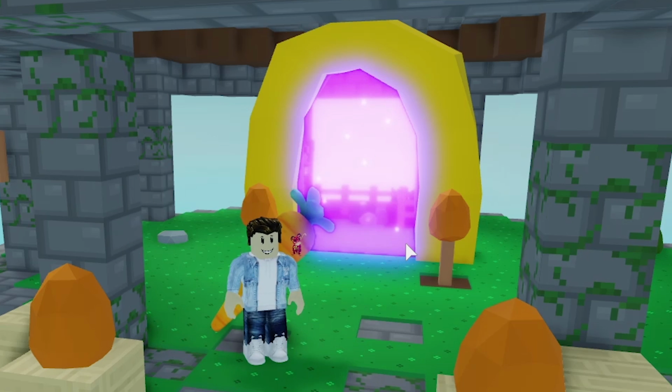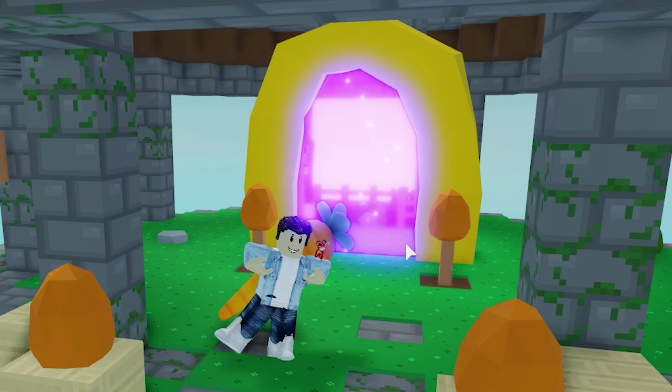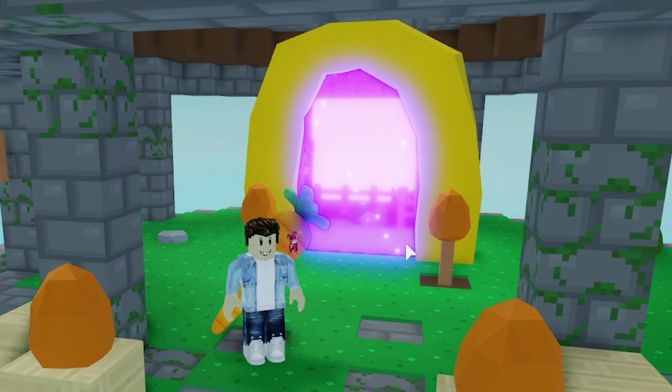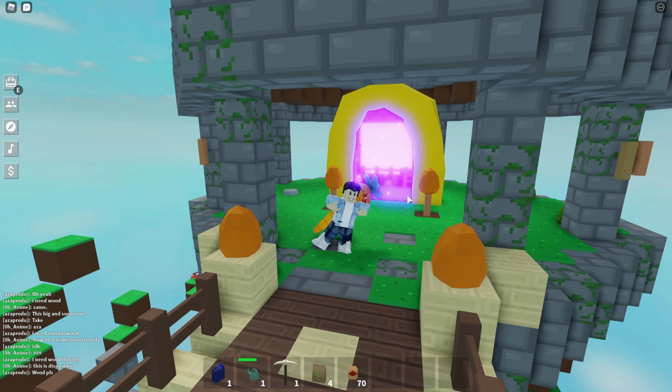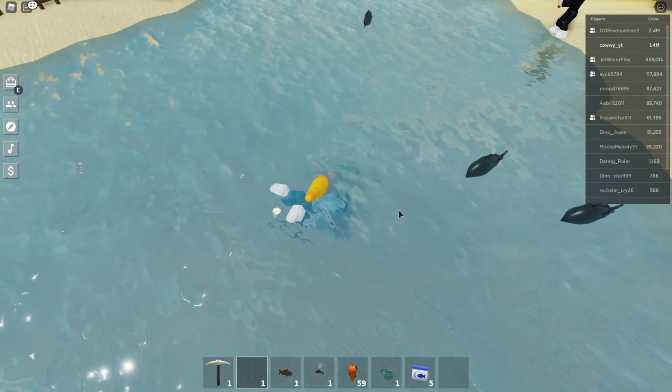The portal is still shiny gold. I was hoping that it would be some other color like diamond, ruby, or something, but it did not change. So it's kind of misleading, and I'm kind of disappointed as to what I got so far. And you also get more chances with fishing.